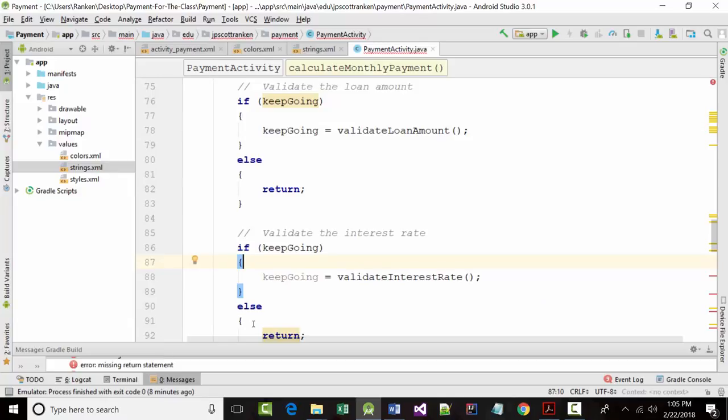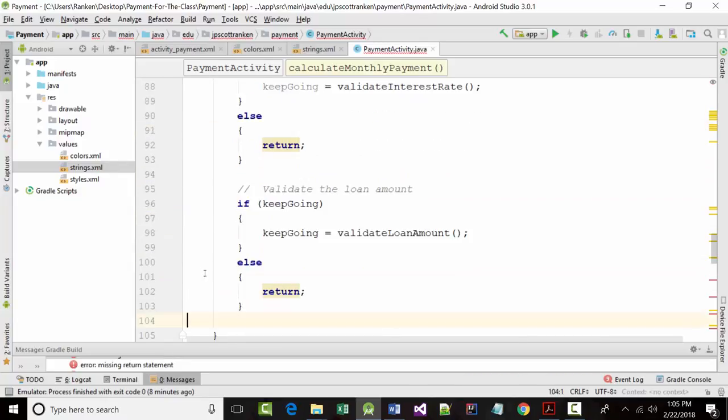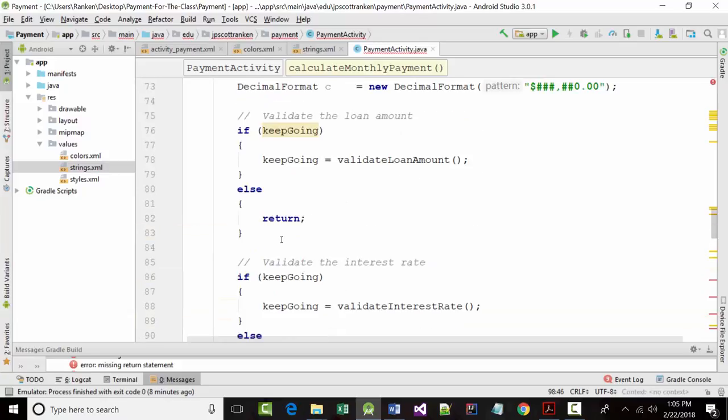All right. And then after that, I'm going to come down here and do it again, but I'm going to validate the number of payments. I can't really make this any smaller, but my question for you is, looking at this, can you follow the logic? It's just a flag, a true-false that says if true, then I want you to validate that loan amount. That's going to return true or false, and that true or false is going to go right in the same variable. Keep going.